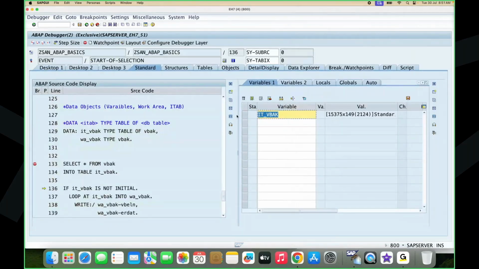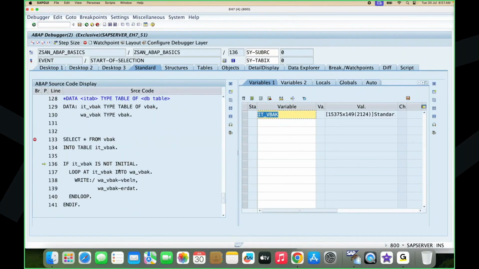Now the internal table has records, but I can't display internal table data directly. So for that, this is a statement to check whether the internal table has data or not: IS NOT INITIAL. If we have data, then it allows us inside. Then we have used a loop.